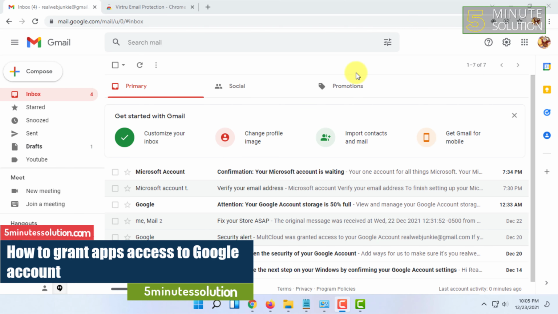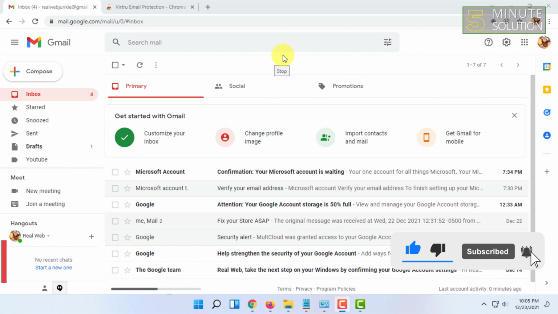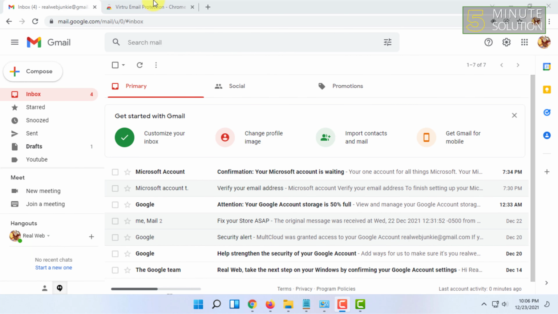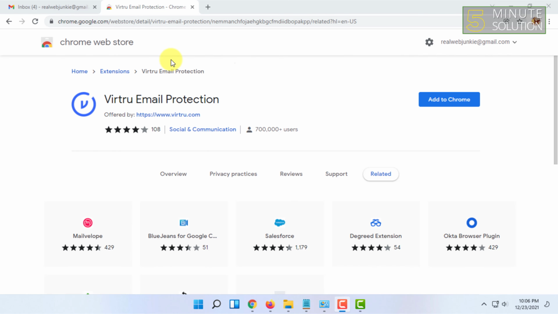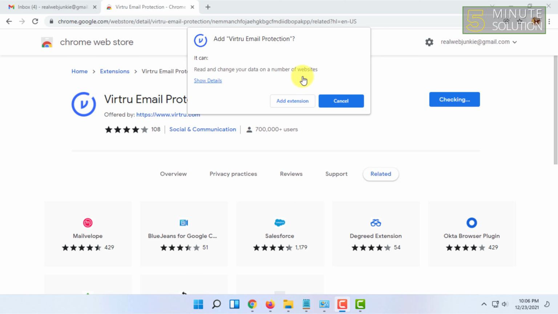In this video, I'm going to show you guys how you can give access to your Google account to third-party apps. So for granting access, first you will understand that in some cases it will ask for you to give access. For example, this extension needs Google account access, or in some cases some other apps might need. When they do, you have to give them the permission by simply clicking give permission or accept, something like that. I'm gonna show you how that process works.